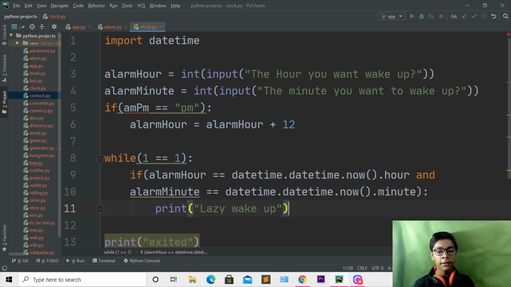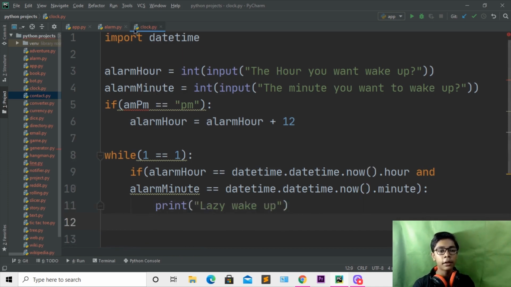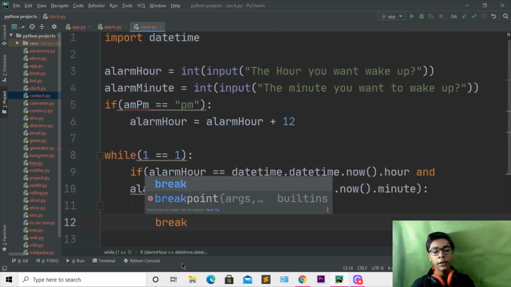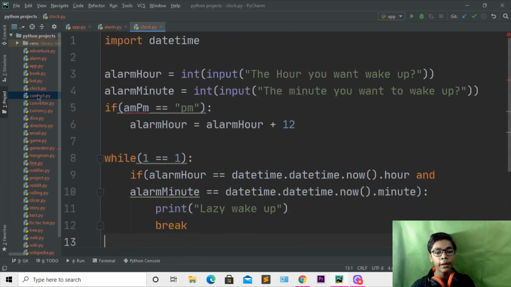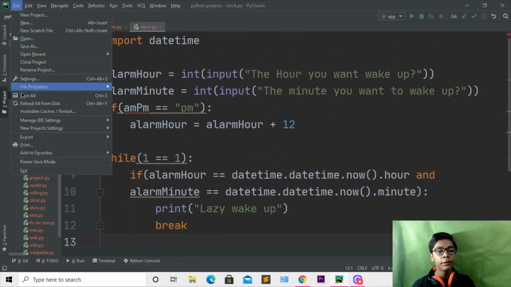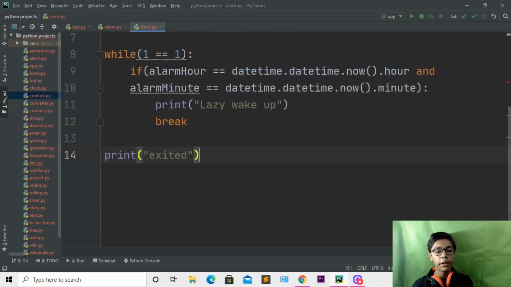Now when you're done with that, I'll come underneath here also, and you can see it is good. Then I will write break. When you're done with all that, I'll just hit save here. Then you also have to download an extension which we have to work with.